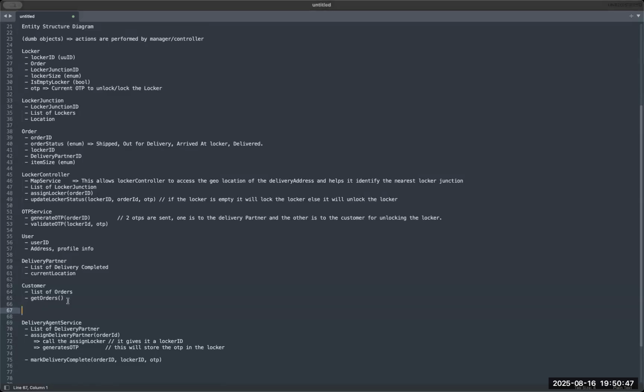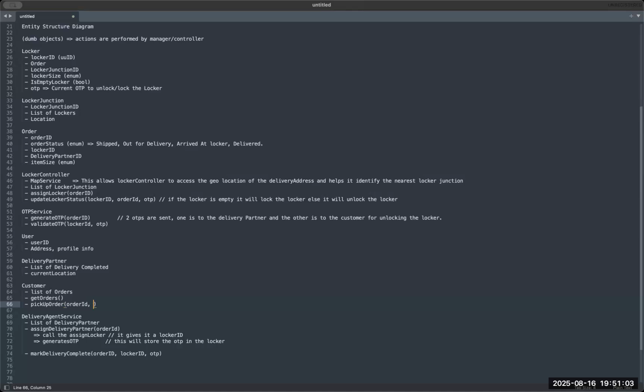You can have a controller, or basically we can define that information in the customer itself, which will be to unlock, basically pick up order. In this, they will provide the locker ID and the OTP. So here we have again defined the locker ID and the OTP. What the customer can do is call this API, provide this information, and unlock the locker system, right?